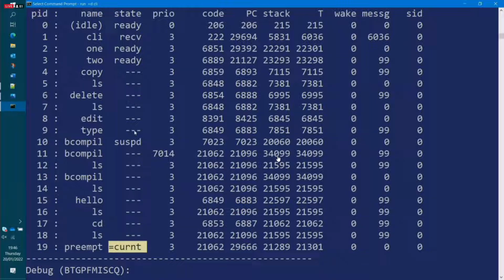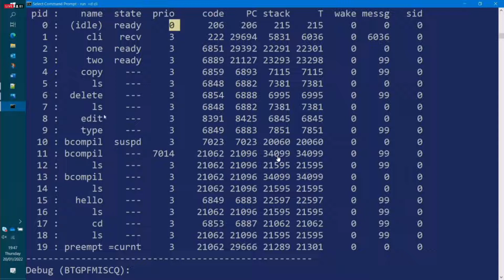There also are some other processes in the table which might be worth picking out. One is the command line itself. The command line is there, and that's in a state which is called receive. It's waiting for the other processes to finish, and then it'll be ready to run again. There's also the one called idle. Most operating systems have an idle process. It can run if there's nothing else to do. So it simplifies the design by making sure there's always one process that can run. But notice the priority for that is very low, and so that will only run if nothing else will run.